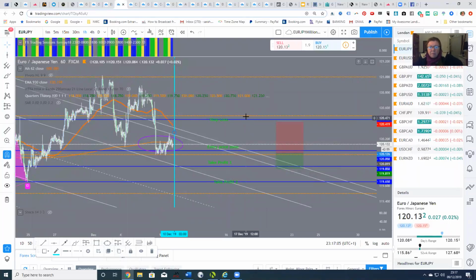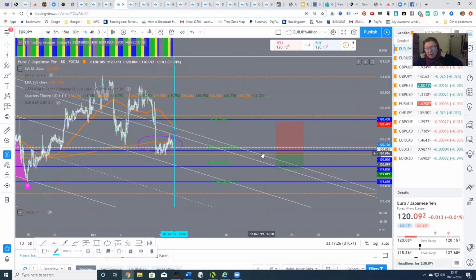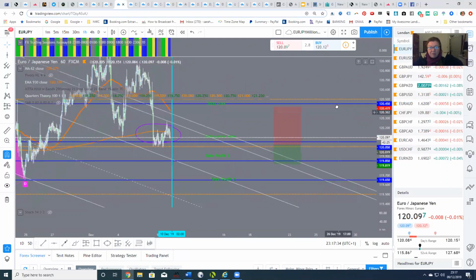So he set his stop loss just below quarter theory, which is what I've told you is these strong lines of support and resistance. Personally, for me, in a sell in this situation with my style, I would set it above, but it's personal trading choice. He set the entry price zone above quarter theory here. Personally, using my strategy, I would have my entry price below it because price has to break through that strong line. But again, you can't argue with him. He's very successful, 87% success.